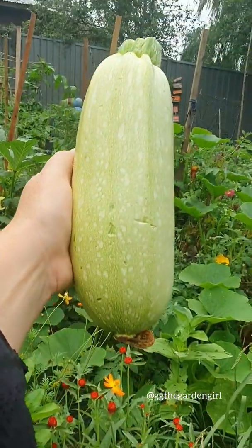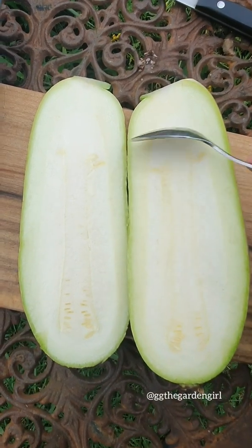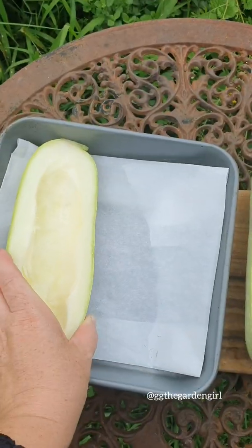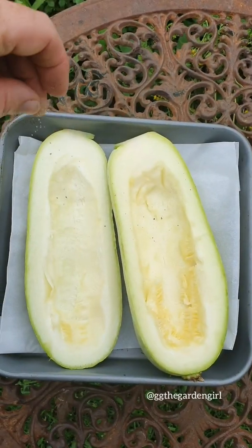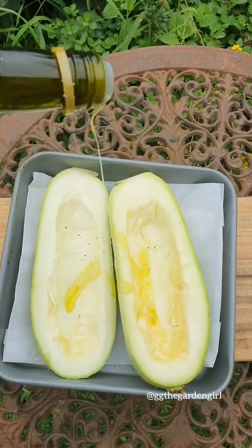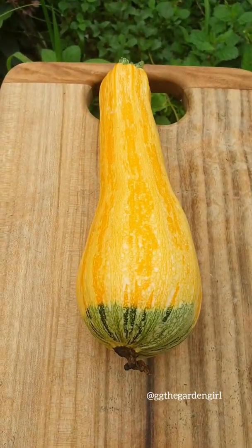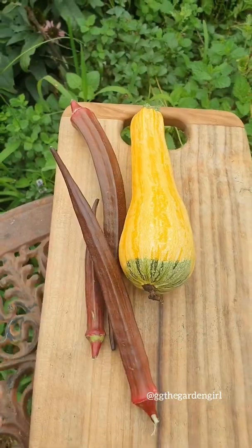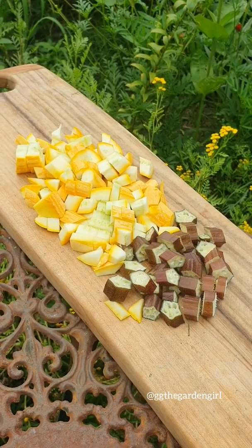Firstly, slice your Lebanese zucchini in half. With a spoon, I'm going to scoop out some of the centre. Then pop them both into an oven tray. Season with salt and pepper, a drizzle of olive oil. Roast in an oven. In the meantime, chop up your golden zucchini and your okra, just like this. Sauté with garlic, salt and pepper.